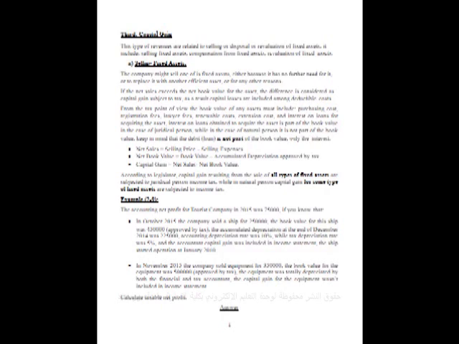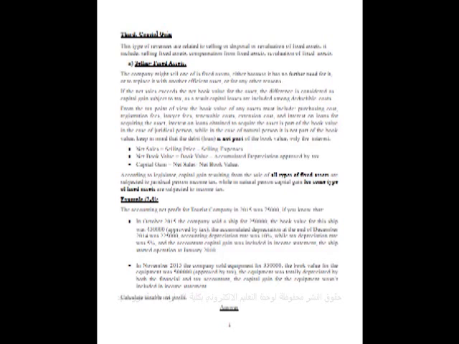From the tax point of view, the book value of any asset must include a number of items. Number 1, purchasing costs. Number 2, registration fees. Number 3, lawyer fees. Number 4, renewal costs. Number 5, extension costs. And the last item to be added is the interest on the loan. The interest on a loan obtained to acquire the asset is part of the book value in the case of a juridical person. Remember that we are dealing with the juridical person, while in the case of a natural person, it is not part of the book value.